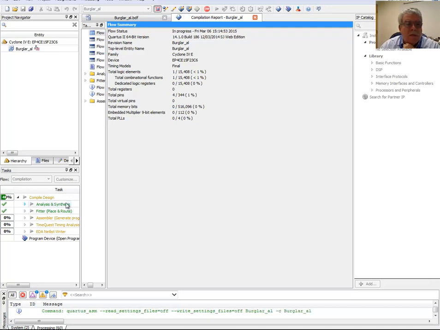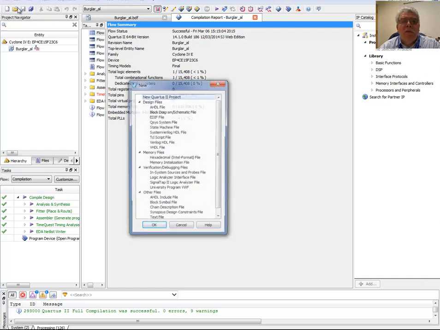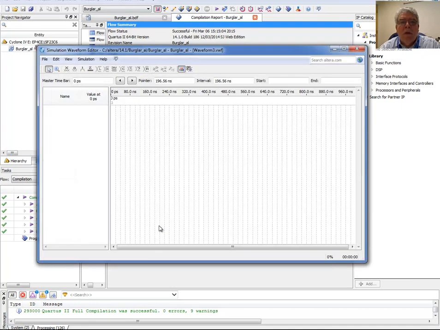So see here, we have all the steps until we are ready to download this into a chip. Okay, good. So remember what we did was, again, new, university program, right?